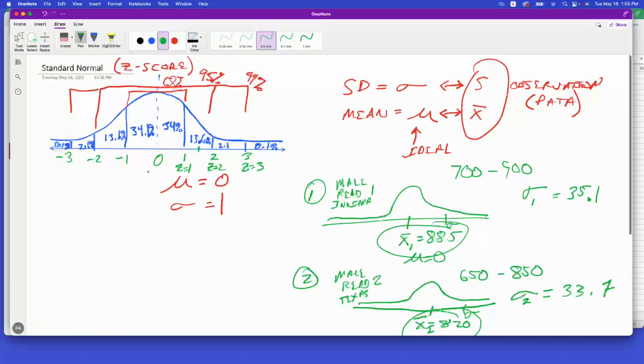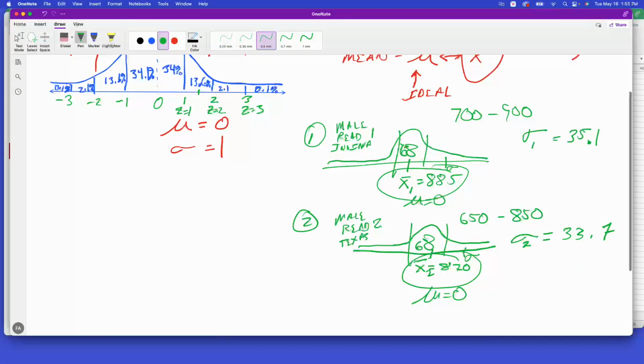And this is the strength of the standard normal curve: it allows us to center everything around the same place and say, well, we have 68% of the data in here, so we'd still have that. There'd still be 68% of the data here, and we'd still have 68% of the data there, even after we standardize it. And then now we know we're talking about 68% of the data here, 68% of the data here. What do these scores look like that contain 68% of the data? Okay, and that's where we can start to deal with this a little bit better, because now we know what 68% entails, and also what standard deviation entails, so we can start to get a better idea of how these two groups on these two different exams are comparing against each other.